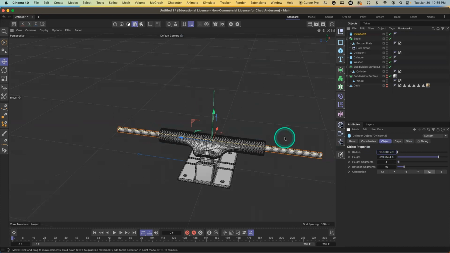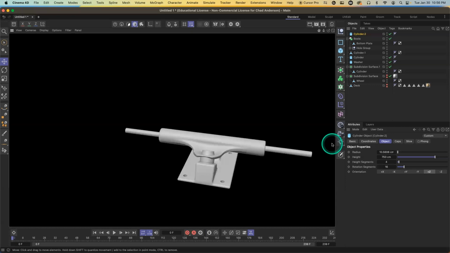Decide how big the wheels are, and we have a skateboard truck like there. That's a little bit too long. I think that's too long. I think we may just go straight 750 there. Yeah, that's a little better. And now we'll have a skateboard truck like there. So we're starting to get the shape, roughly, of the idea of the skateboard truck. Could we do more with this? Obviously. Could we play with this in a different way? Absolutely.